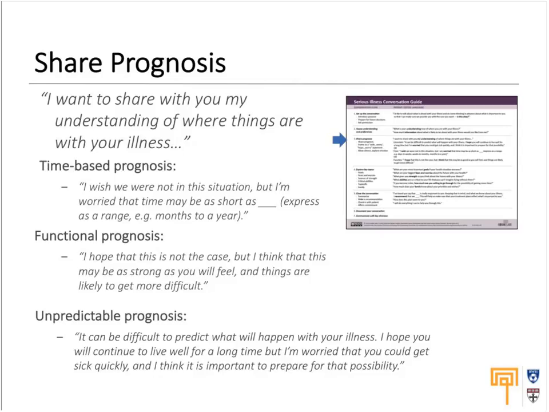I will say the biggest thing, and it's actually on the left-hand side of the guide, is you will notice that most of these, I think all of them, are framed in a wish, worry, hope, or hope, worry way. Meaning it starts off like, I wish we were not in this situation, but I'm worried that time may be short. We have heard over and over that sometimes that is the most valuable teaching tool that comes out of the training sessions, being able to frame prognosis in the wish, worry, hope, wonder framework. And you can frame any of these prognoses in that framework.